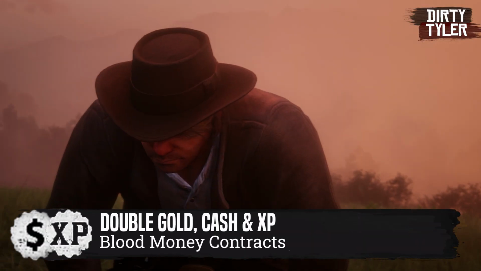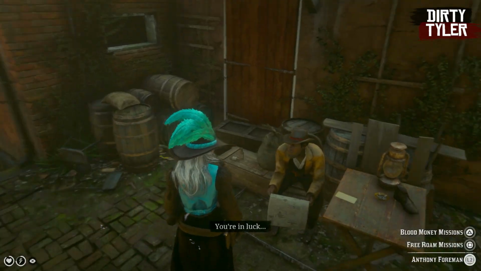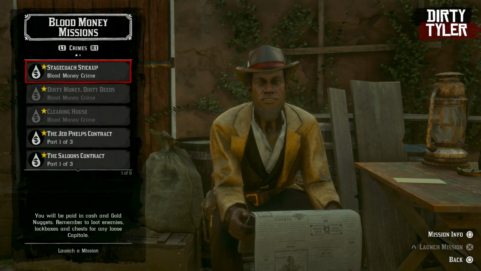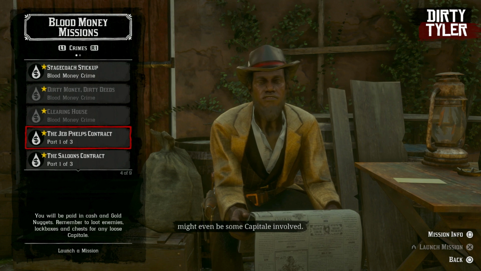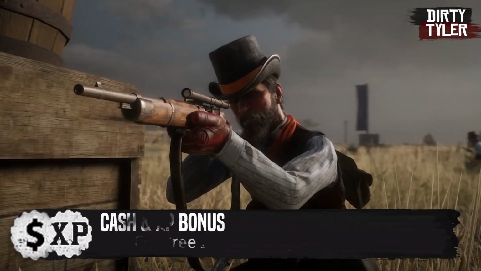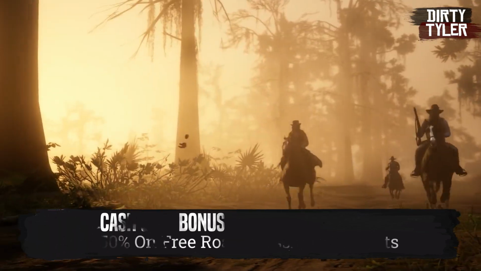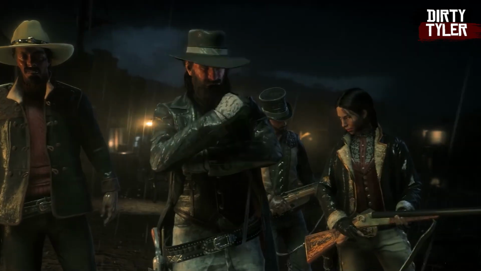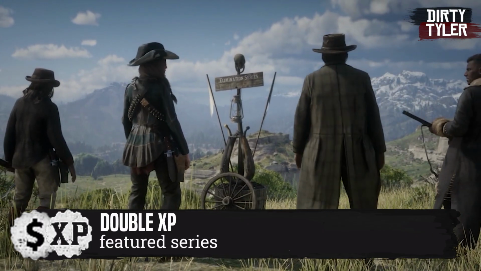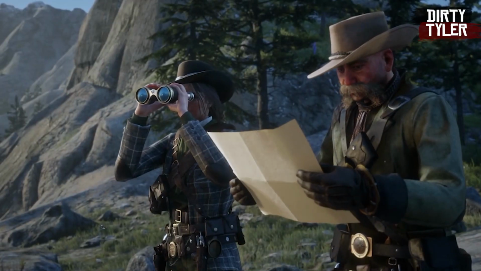There's also double cash, XP, and gold on all Blood Money contracts this month, so definitely if you're a newer player, I'd be concentrating on these because it's free to start and you're going to get double gold on them for this month. There's also a higher chance of looting some Capitale if you are in need of some of that. There is also 50% bonus on both free roam missions that will happen in free roam, as well as the events that you can join. Might be worth doing an odd free roam mission now and again, if you're waiting for your Moonshine Shack to build up. There's also double XP on the featured series, which I almost just didn't bother even including, because, like, who cares about XP?